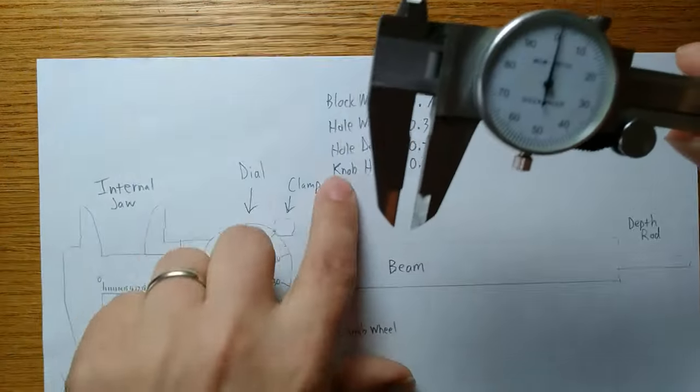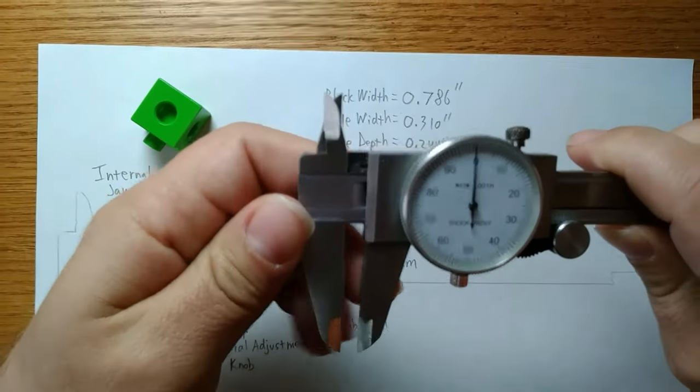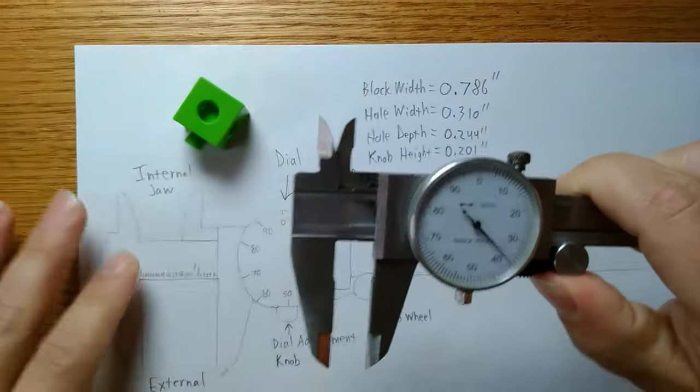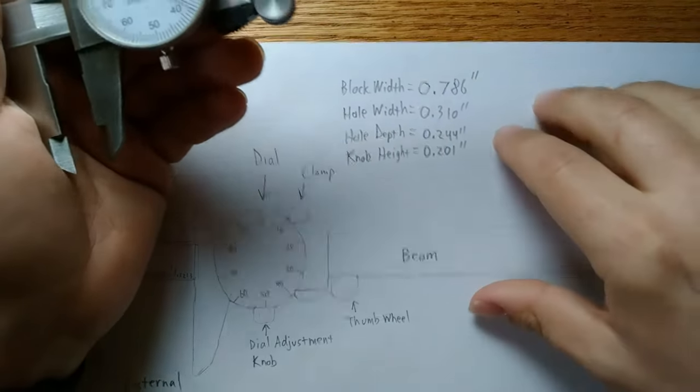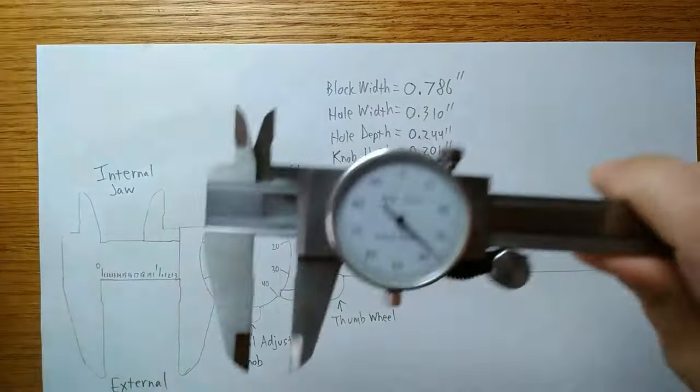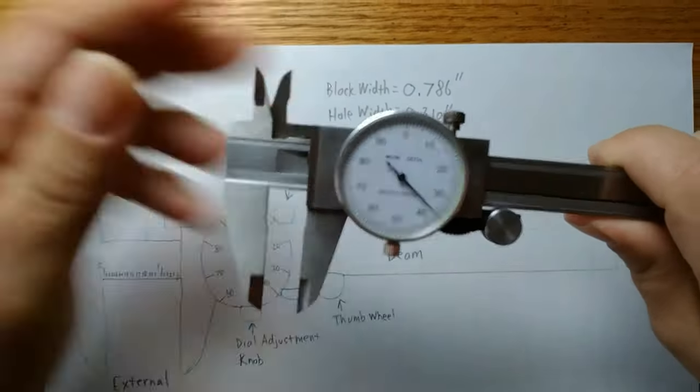We can quickly see, with taking all these measurements, how the dial caliper can do some things that a ruler cannot. Which is why this is a useful tool for precision measuring, particularly with small objects.